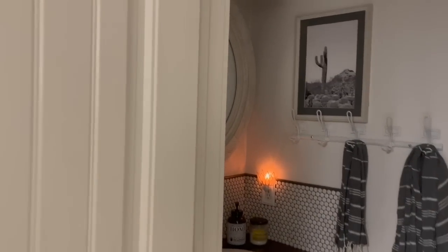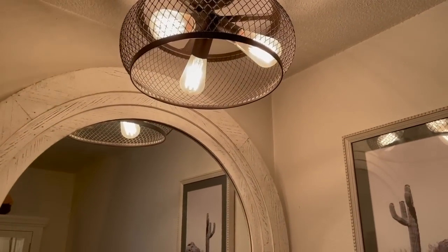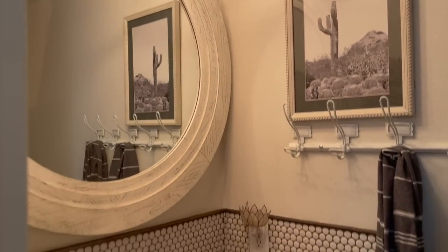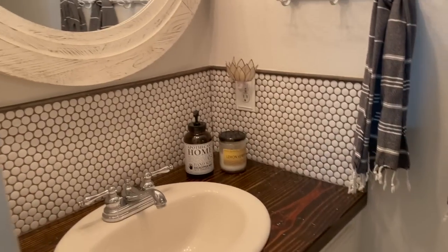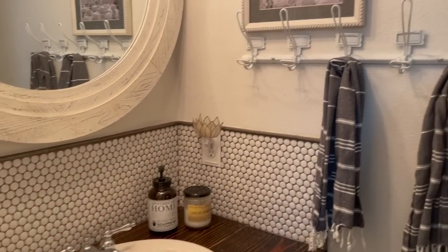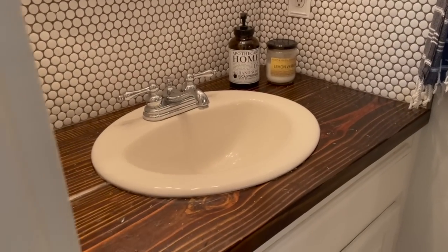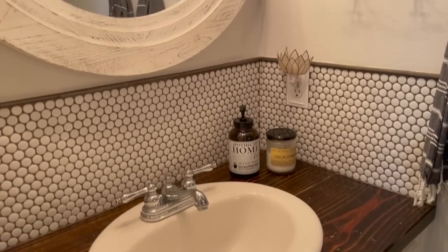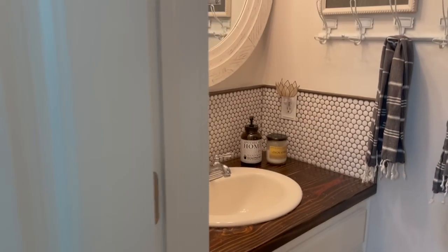I do have a separate video for the bedroom. We have our little half bathroom, which is very small and we had some water issues in there — you can see that wall needs to be repainted. This is a very tiny little powder room. We just painted the cabinet years ago, put a wood counter on it and some penny tile. We found a vintage sink and I want to change everything in here, but this is normally where I'm washing all my paint brushes out.